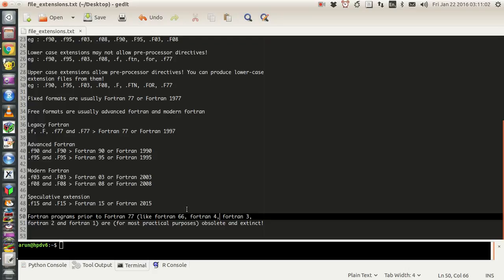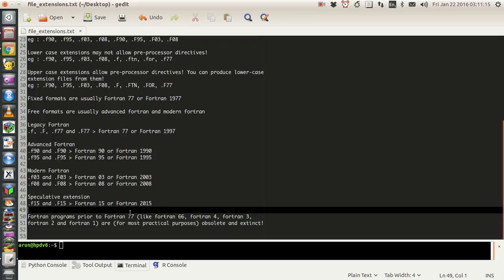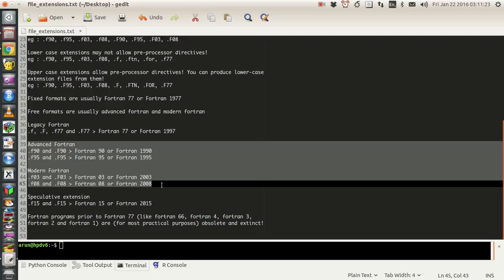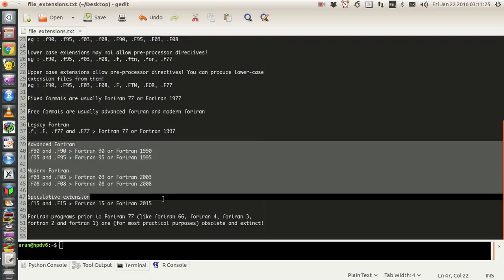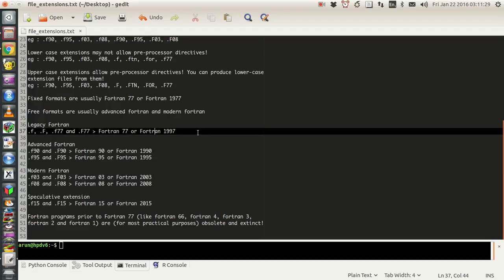But for most practical purposes, any Fortran version prior to 77 is absolutely extinct. Fortran 77 is the legacy version which is still being followed in certain places, and for all practical applications right now, the advanced Fortran and the modern Fortran, which developed from Fortran 77, are the future.